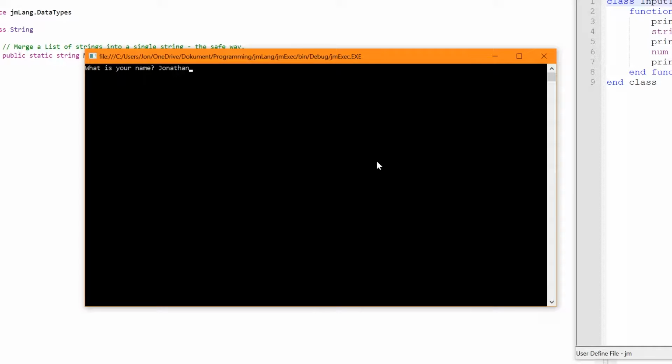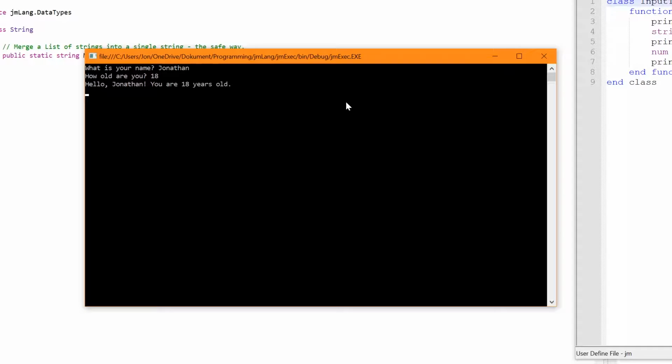My name is Jonathan. I spelled that correctly, yes. And my age is 18. And then it just says, "Hello, Jonathan. You're 18 years old." This was one of the later things I added, because I'd completely forgotten to add it. But it was probably a good idea I did add it so late, because it illustrated some problems, an error I had made. I had forgot to type a break, a single break command inside of a little thing I have inside of a datatypes.string class that merges a list of strings into a single string by doing mathematical and string operations.